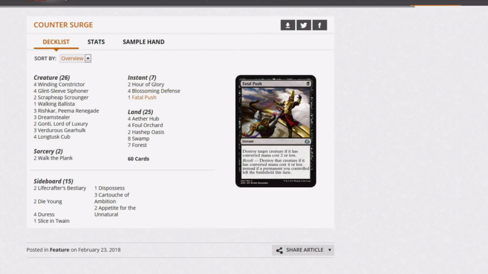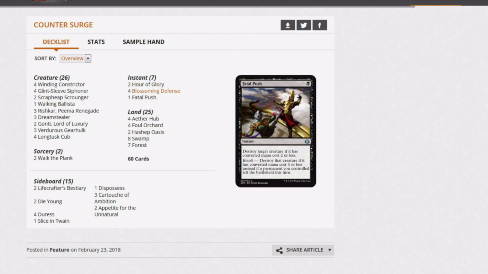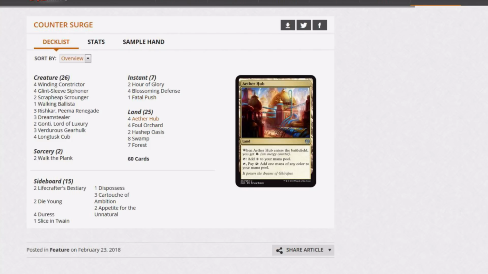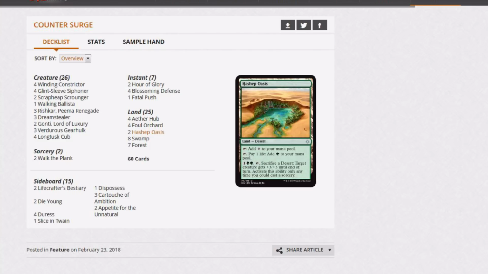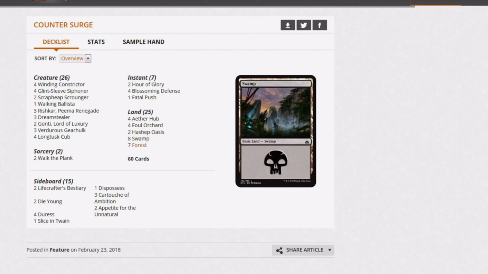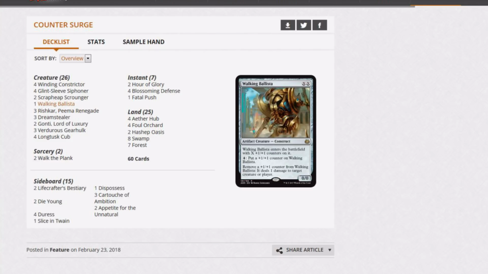And one Fatal Push for value, which is what the Hour of Glories probably should have been. You don't need Fatal Push if it's not a fast deck, and this is not a fast deck. So, that makes sense. Foul Orchard, those are quality. Heshep, alright, this is a pretty good card, and then that's it. Wow. I mean, 2 Walk the Planks? This has got to be the lowest one. There's just no value in this. I mean, Walking Ballista is a lot of money.